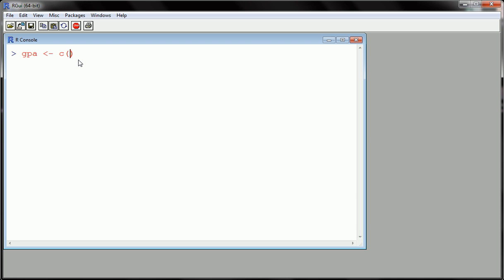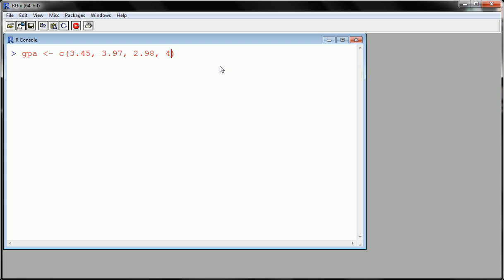Okay, so within here let's make up 3 or 4 GPAs. So we have, let's say, 3.45, separate them by commas. I prefer to put a space after a comma. It's not necessary, it's just good convention. 3.97. We're just making up GPAs here. 2.98. And let's make a fourth one, comma. How about a pure 4.0, right? So I could type 4.00, but let's see what happens if I just type 4.